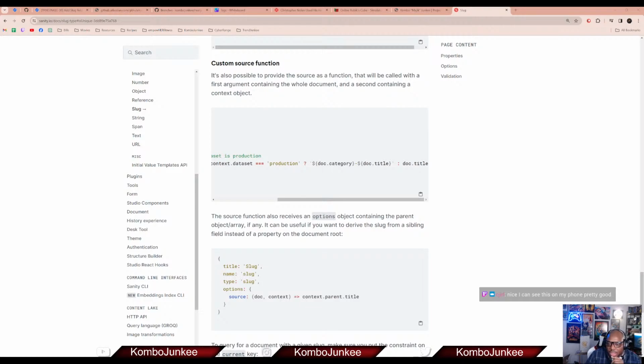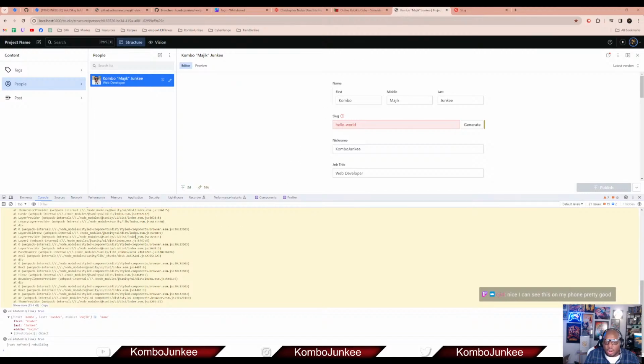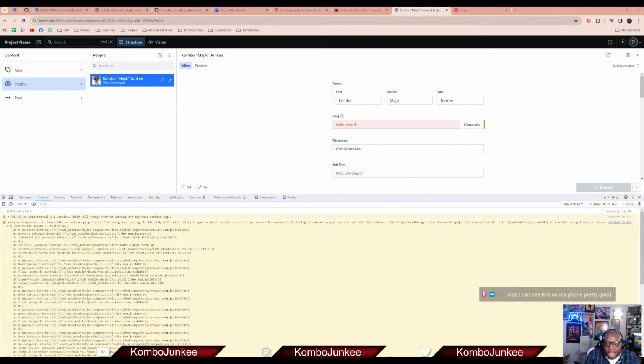So on type slug, parent name doesn't exist, but in here, context parent title. All right, let's see if title. Actually, let's see if title's available to us. Let's go back to our instance, and let's go back to the IDE.